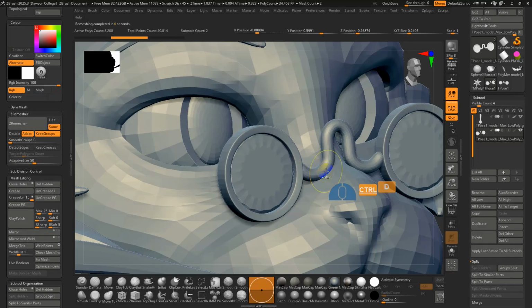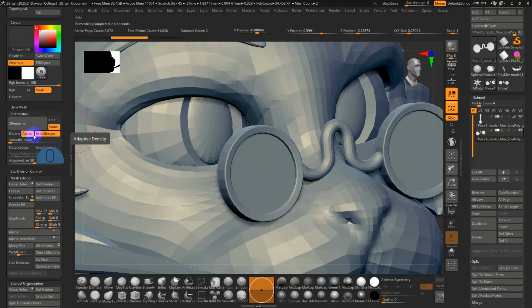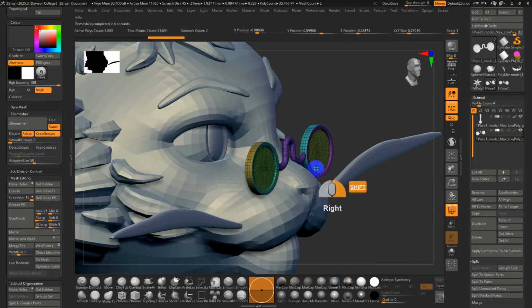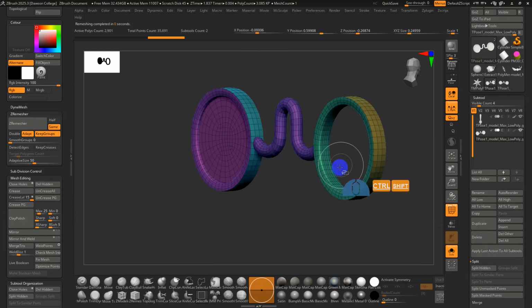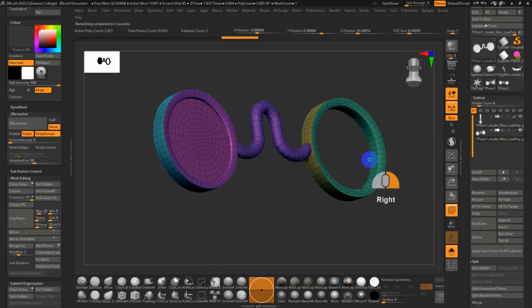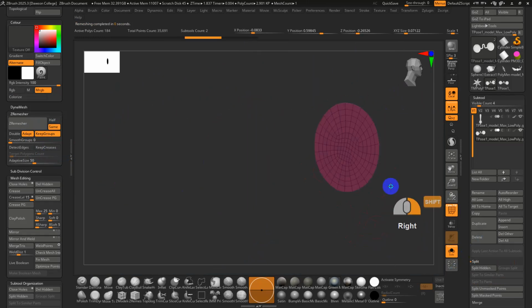Another trick to this is to actually, yeah, I'll keep it the same. That's fine. Okay, so I'm going to solo this for a second. What I'm going to do is delete. I'm just going to check the mesh out.